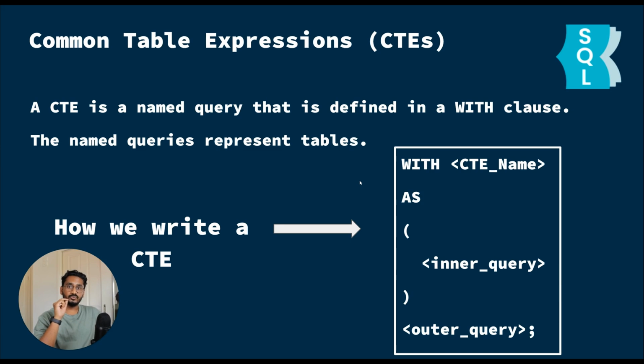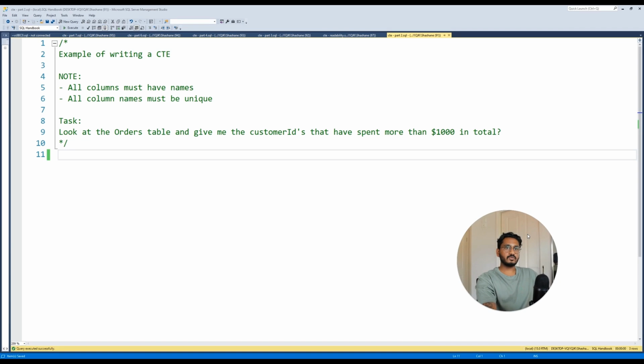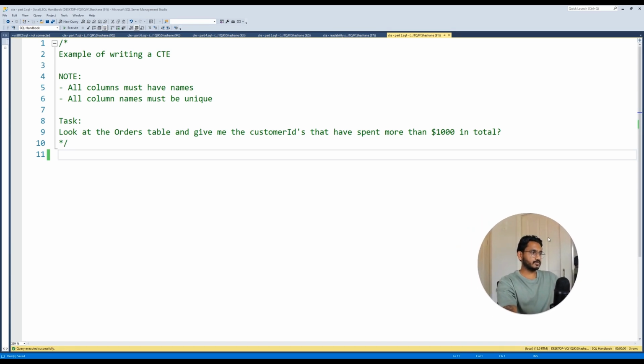Now we're going to go into SQL Server Management Studio, and I'm going to show you some examples of CTEs in action. Right, here we have SQL Server Management Studio. I'm just going to move myself into this corner over here. So this is my local instance. The data I'm going to use is very simple, very small data. It's just to showcase the examples and teach you what CTEs are.